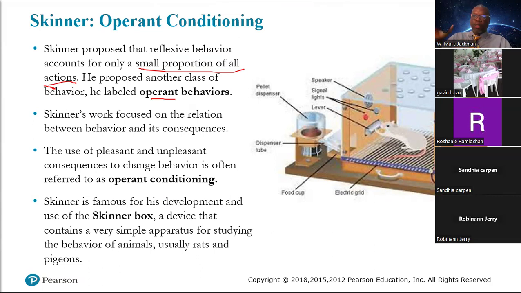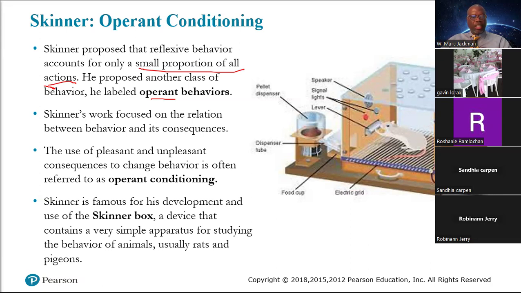So if I pick up my cell phone like this, that is an operant. The action of picking up my cell phone is operant behavior. I'm operating on an aspect of my environment. If I see some food or some fruits and I pick it up and start to eat, that's operant conditioning. So he says the reflexive actions and immediate responses that you don't have control over are only a small portion of the behaviors. The majority of the behaviors that we do are operant behaviors, where we are operating on our environment.